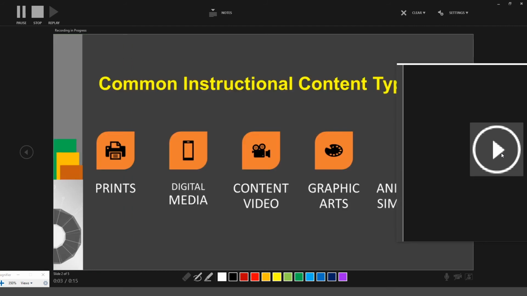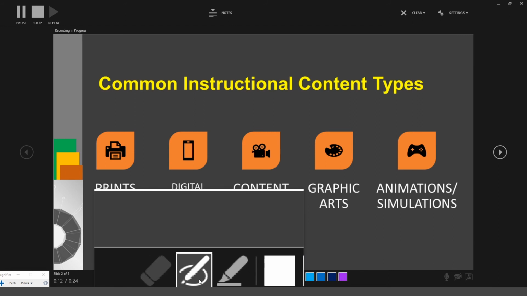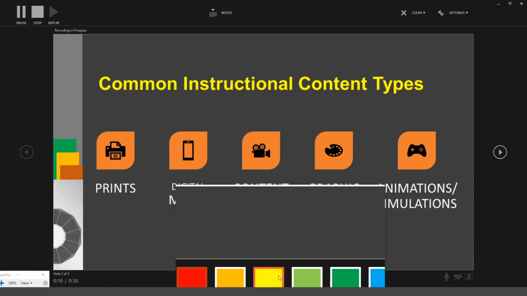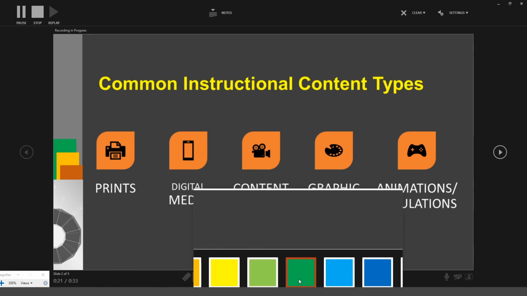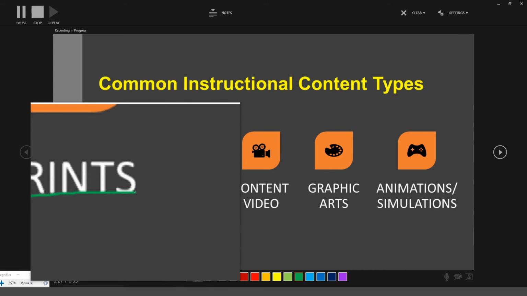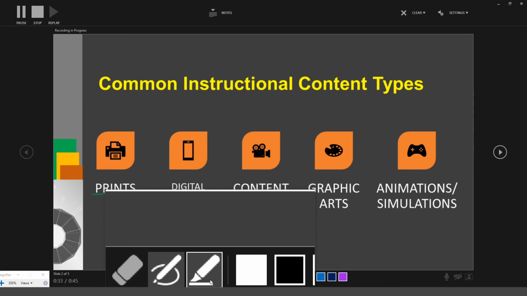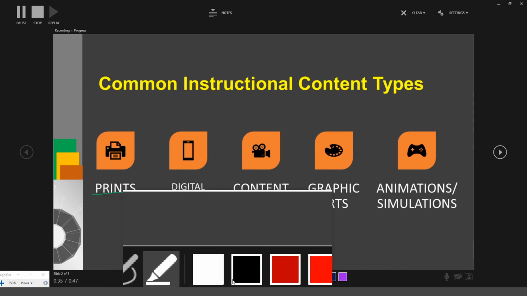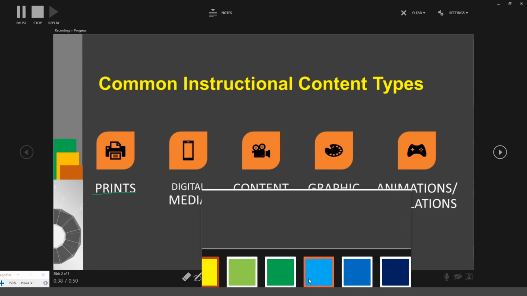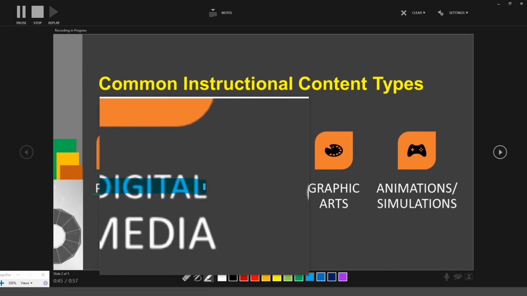If in the next slide, you want to annotate something or you want to emphasize, you can use the annotation options below. For example, you want to emphasize or you want to encircle a word, you can click the pen tool and choose any color you want. For example, I want a color green and I want to underline the word prints. I can do that. If I want to highlight a certain portion of my slide, I can use the highlighter option, and still I can use any possible color given in this option window. If I will choose blue and highlight the word digital, I can do that.